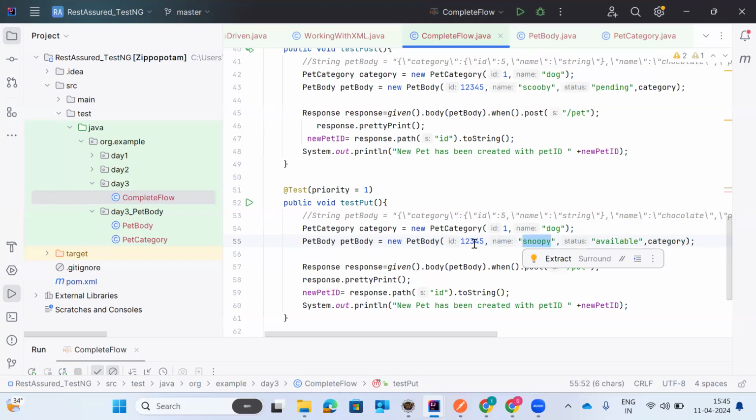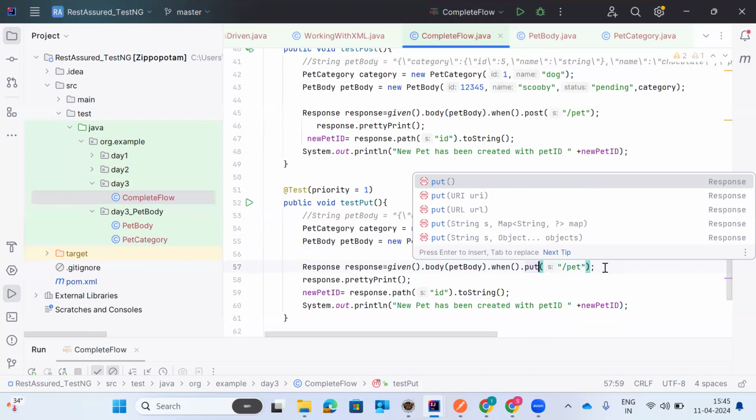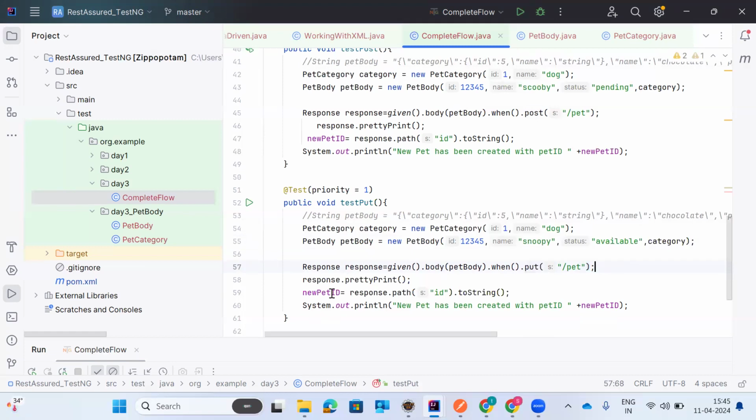So that's why I will pass on the ID also, and here instead of post I will give put, so that it will get updated. So here, you don't need this actually. You can just say updated. You don't need this. Let me just change it as string name equal to, where I'm going to get the name field, updated pet name to some value like this.